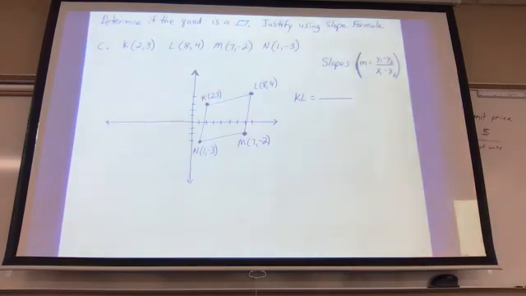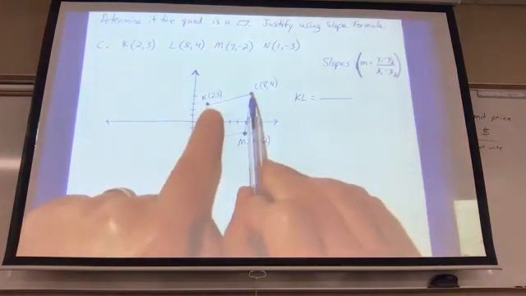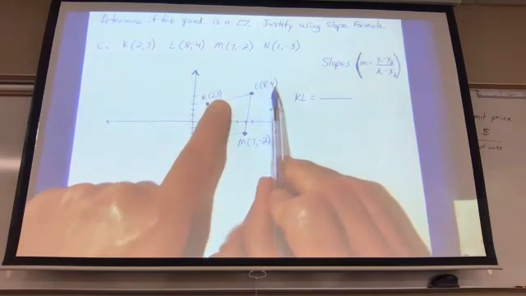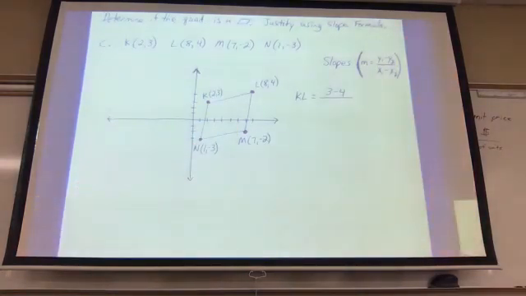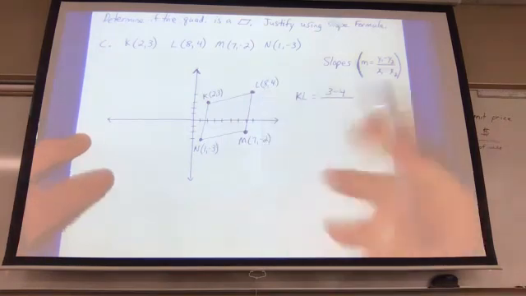And now what we're going to do is just put in the slope formula. We're going to subtract the y's over the x's using points K and L. KL is the top side. So subtracting the y's on top, I can either go 3 minus 4 or 4 minus 3. It doesn't matter. I'm going to go 3 minus 4. The important thing is that whichever order you do it on top, you do the exact same order on the bottom. Since I went 3 minus 4 on top, I have to go 2 minus 8 on the bottom.